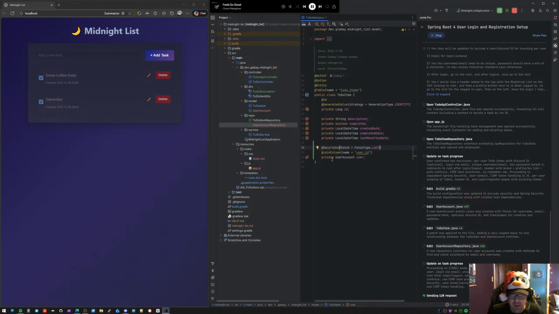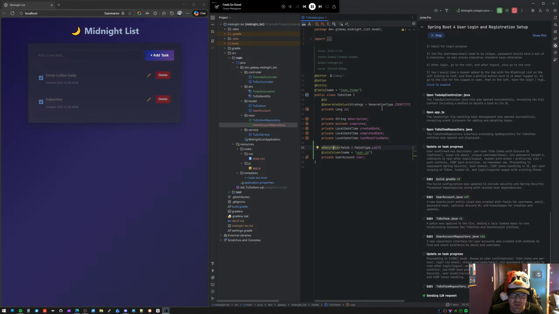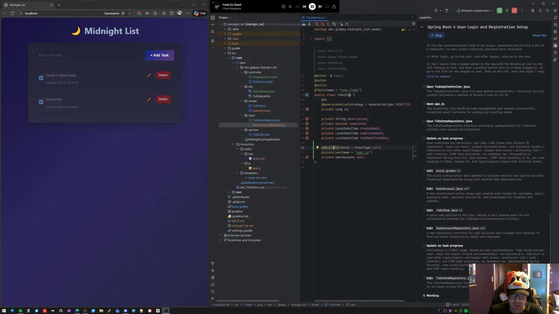So this is using a many-to-one mapping, which basically means many to-do list items can belong to one entity or to one thing. In our case, this one user account can have many to-do items that are in their to-do list. So that kind of makes sense.